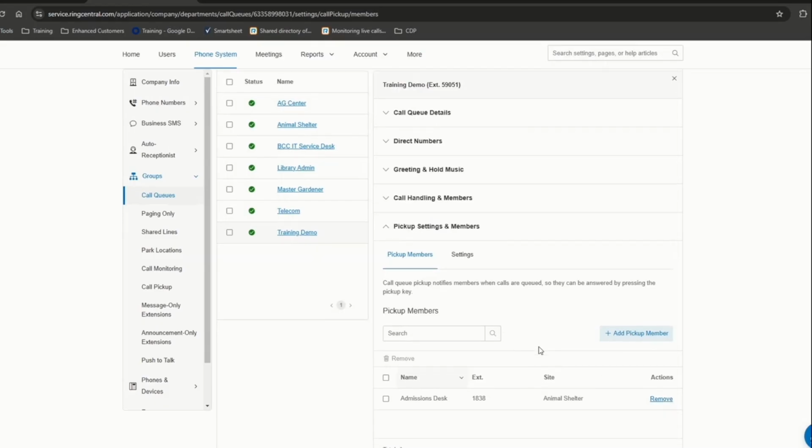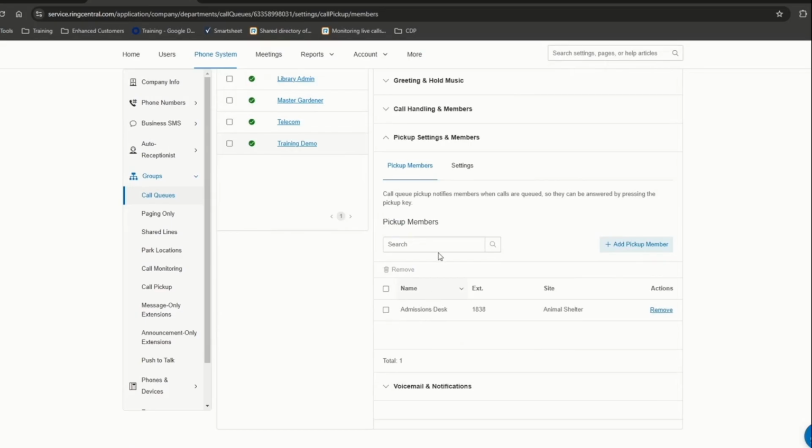Now, what this means is, let's pretend this is a person. If a call comes in and that queue is full, this person will then get a notification on their phone to say, hey, there's a call into this queue and the queue's full. Do you want to take a call? That person acting as a pickup member can then voluntarily choose to take a call from that queue.